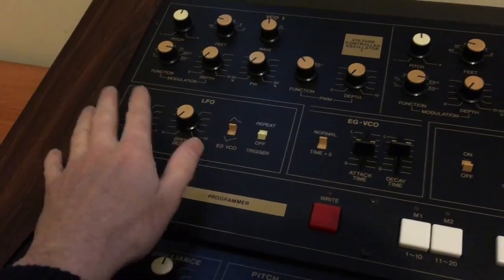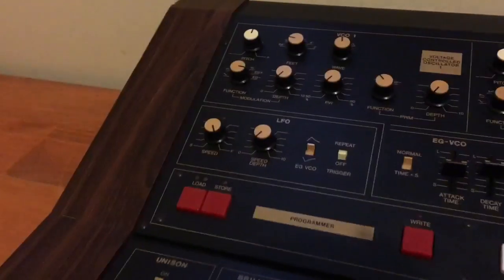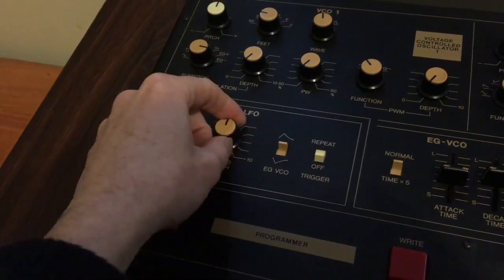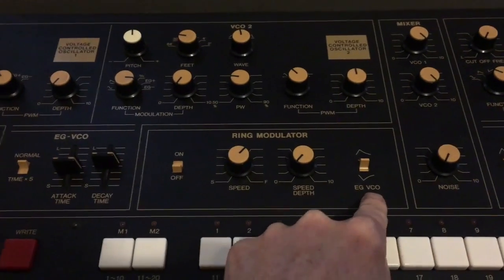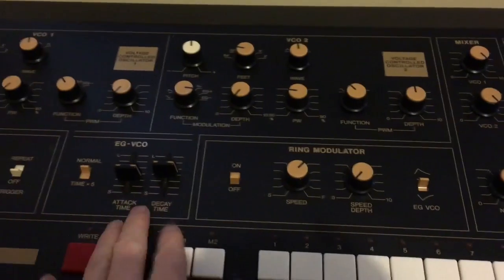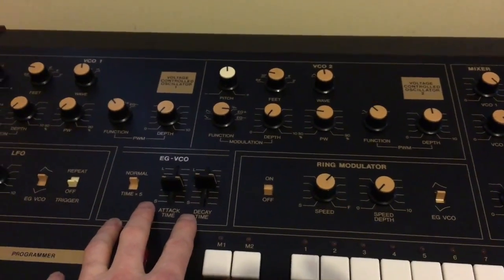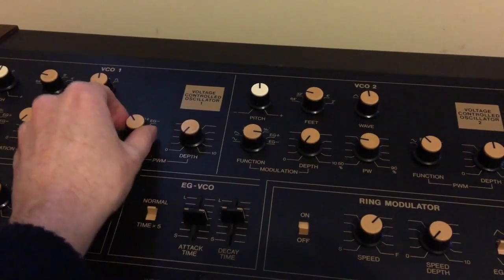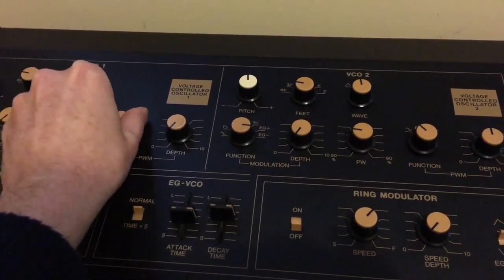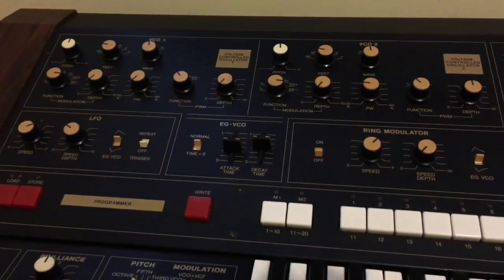The LFO has a lot more parameters. On the 20M, we can see that there's just a rate really and a repeat switch. So on the 40M, you've got speed and you've got the depth, so you can affect it with this envelope generator. And it's also got a ring modulator as well that the 20M doesn't have. And this has its own VCO that can be modulated by this attack and release generator as well. So there's a lot more, and also you can affect the pulse width with more sources, including this attack and release generator. So there's a lot more there.